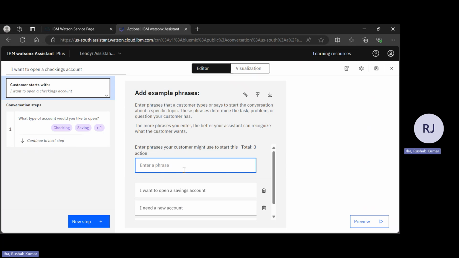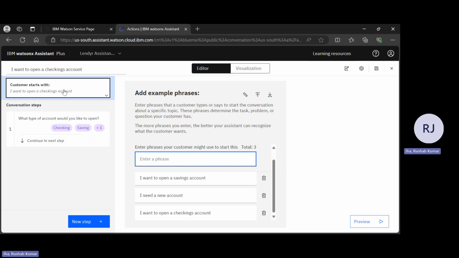And as and when you want, even if you don't give these statements or examples, probably in the initial part, the first couple of times, it will ask you a couple of questions. But once it is able to understand that if this is a question, then these are the responses the customers or clients are most probably clicking on, it will get trained on it. Next time it will not ask the same questions, because it will see that there is a pattern, and it will be able to identify that pattern or trend and interpret those things very easily. So it's pretty simple to do this, right?